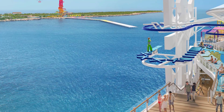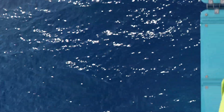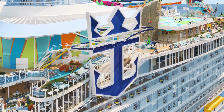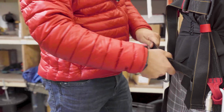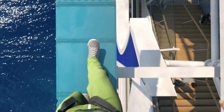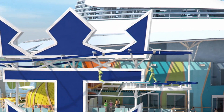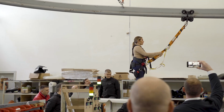Crown's Edge is an exhilarating adventure course hanging 150 feet over the ocean's edge. We put you over the edge right along our crown and anchor, where no other guest has been able to access before. You would get suited up, you would get fully in gear: helmet, jumpsuit, harness. You would engage on an adventure course. As soon as you round the corner of the crown and anchor, the floor stops below you and you are hanging above the ocean. The trapdoor on Crown's Edge would completely fall below you and you would engage in a glide that would take you right back to where you began the experience.